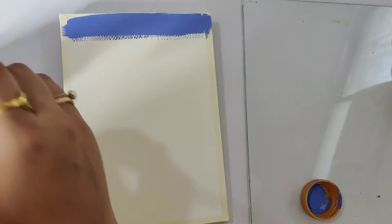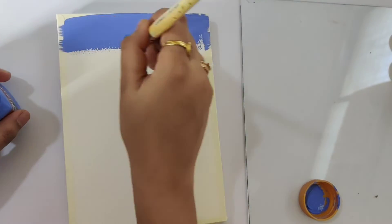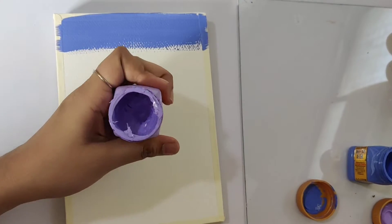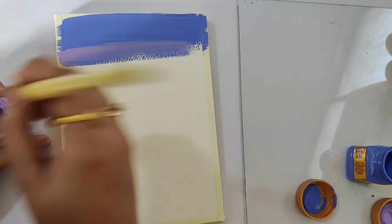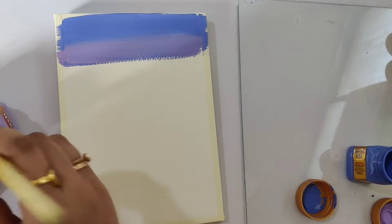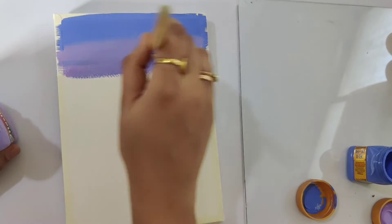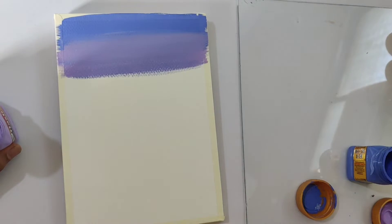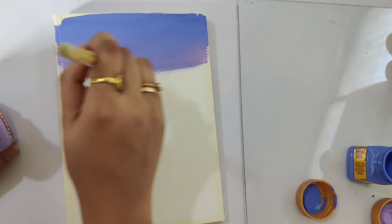For the sky, I am using marine blue color and we'll build a gradient from light purple to pink. Now using a light purple shade and combining it with the previous tone for blending. The simple step is to move your brush back and forth from bottom to top direction. To achieve a smooth gradient, you need to work fast because acrylics dry quickly. Don't stop your strokes in between — just blend it completely from one direction to the other.